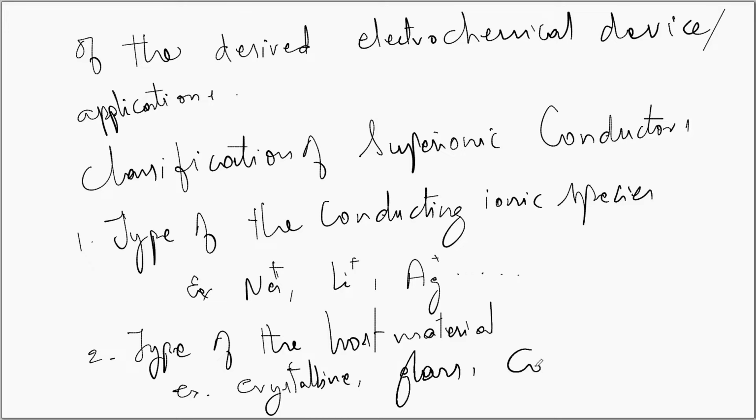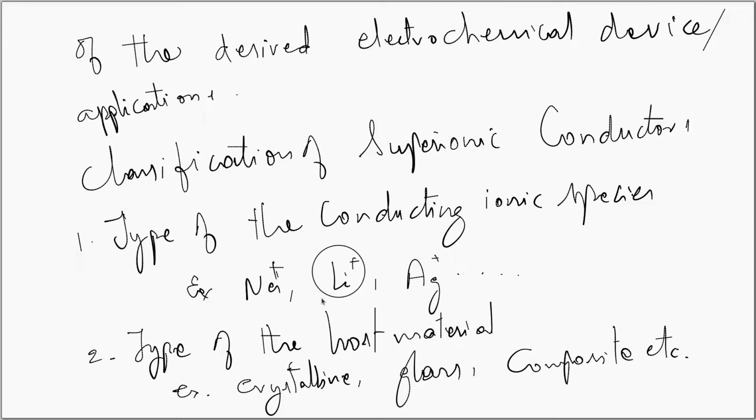glass, composite, etc. While discussing the ionic conductivity in solid electrolytes, we have seen how the crystal structure imperfections can be used to explain ionic conductivity in solids. These crystal imperfections include point defects, linear defects, and the planar defects. However, in some materials, with the increase of the defects, one notices the decrease in the ionic conductivity.